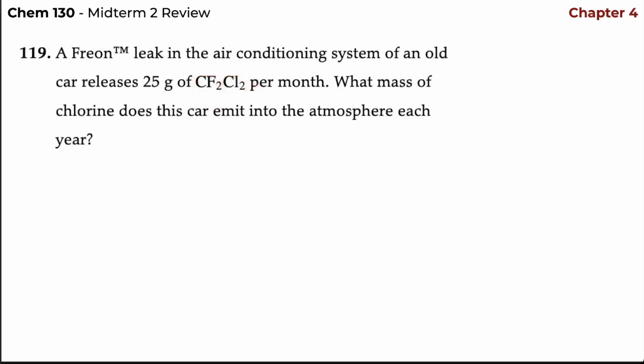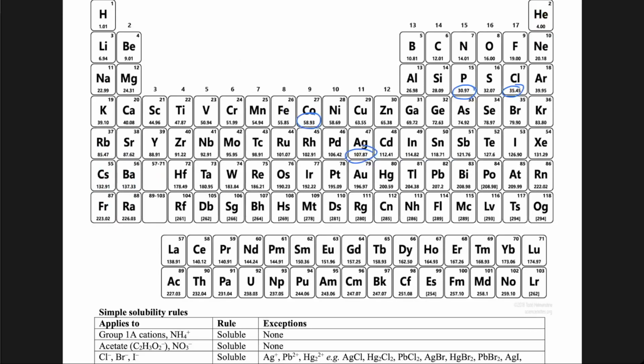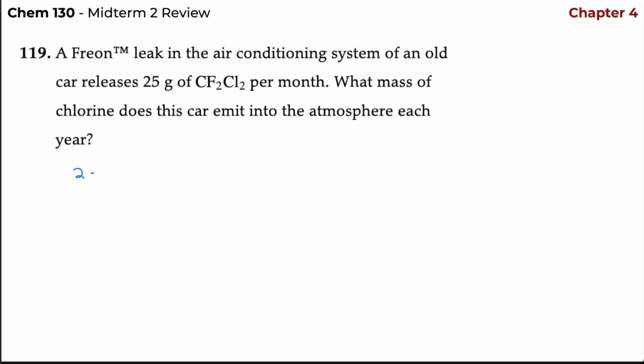So let's do the mass of the chlorine over the mass total. And that'll give us a nice percentage, right? So what's the mass of chlorine? There's 2 chlorine atoms, right? So 2 times, let's see. Chlorine is, oh, well, I have a lot of marks on here already. All right. Chlorine is right over here, 35.45. And that's the mass of chlorine.